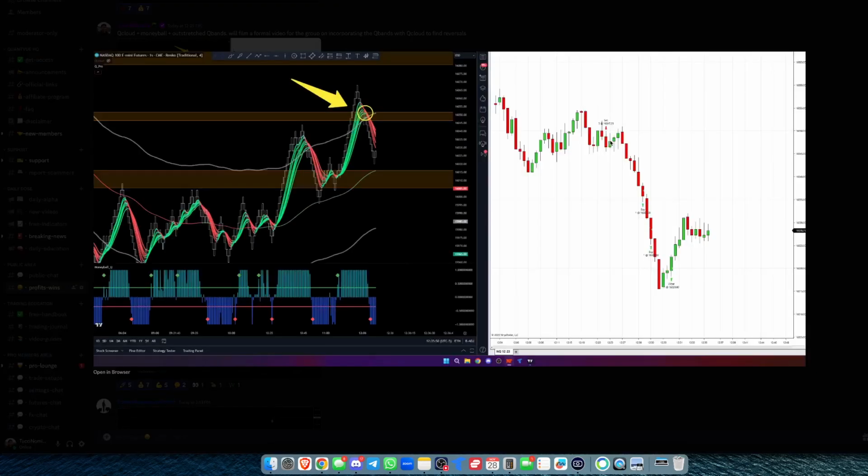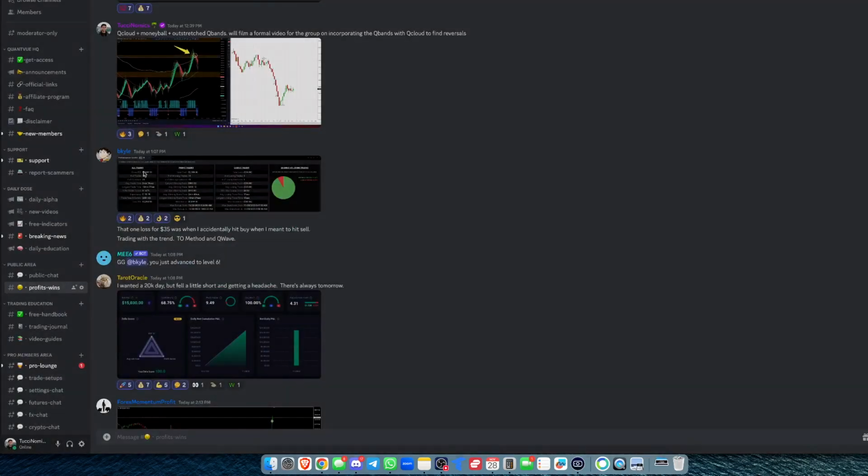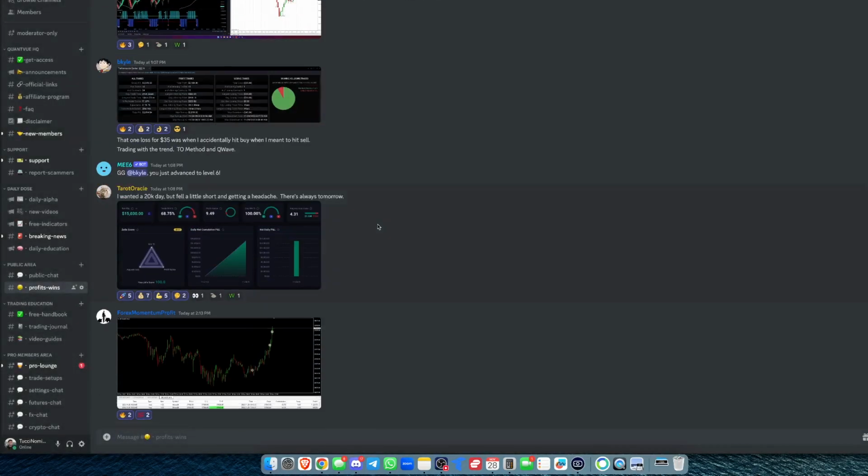And then as you can see here, this was the profit screenshot that I shared with the group. I've got my 3 contracts short here, entered, shaved one off after 10 ticks, shaved another one after 10 ticks, and then another one down here for a nice 30 tick move. As you can see, got the shark fin, the flip on the money ball for a nice little scalp. And then we've got guys in here absolutely crushing it every single day.